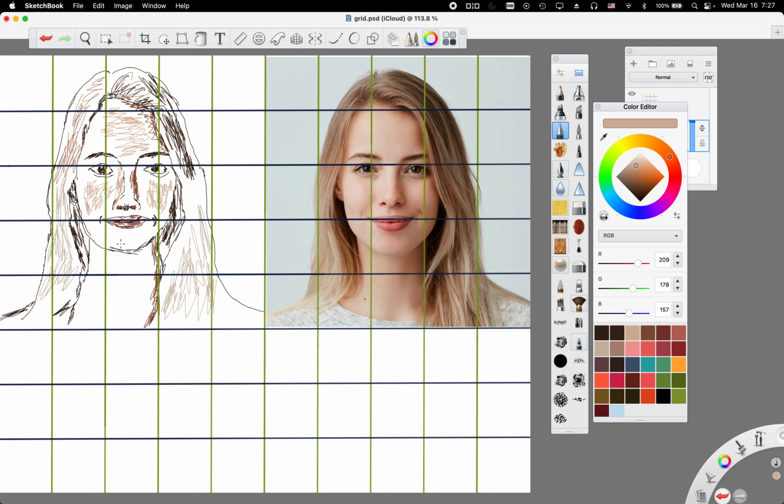Okay, and let's put the lighter shade here. I'll choose the in-between shade here, and kind of the lighter shade here. Well, I need to choose the lighter shade here.